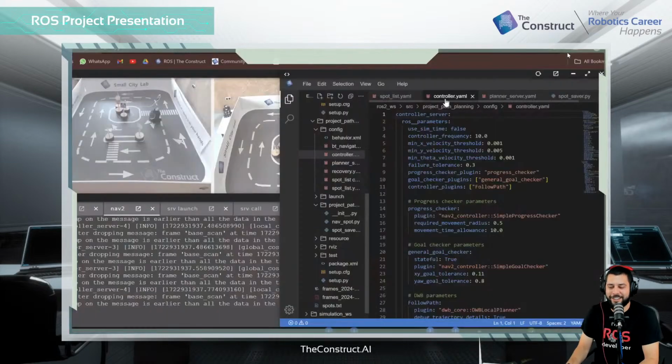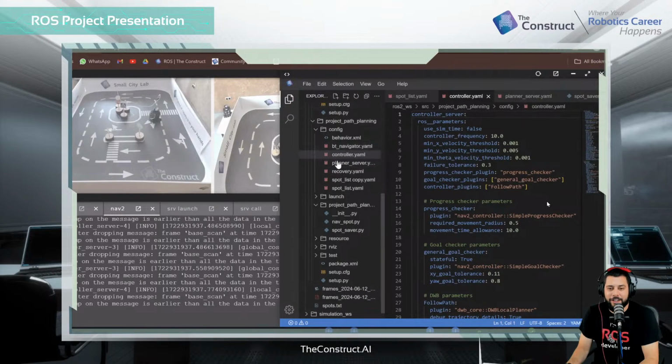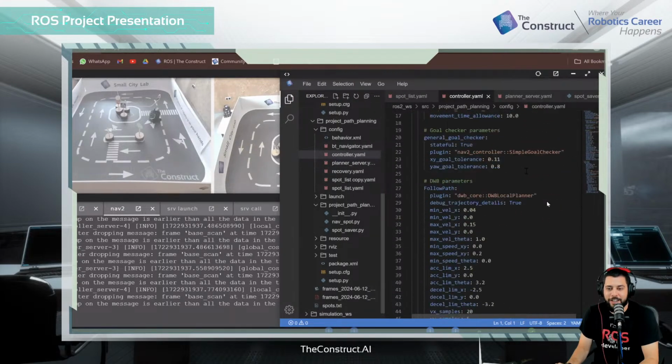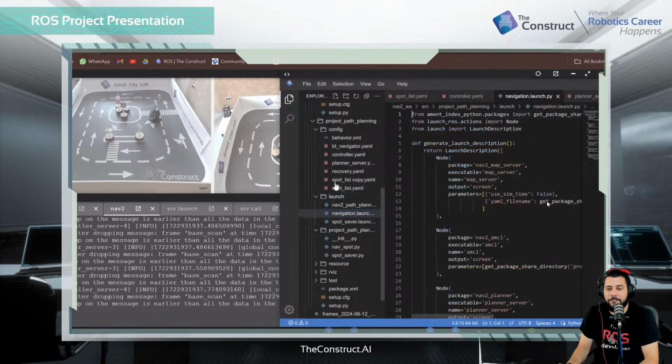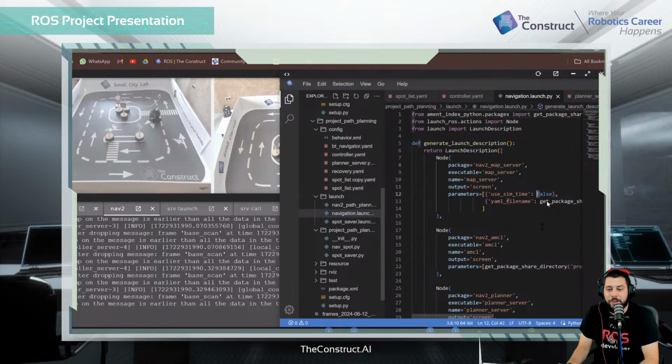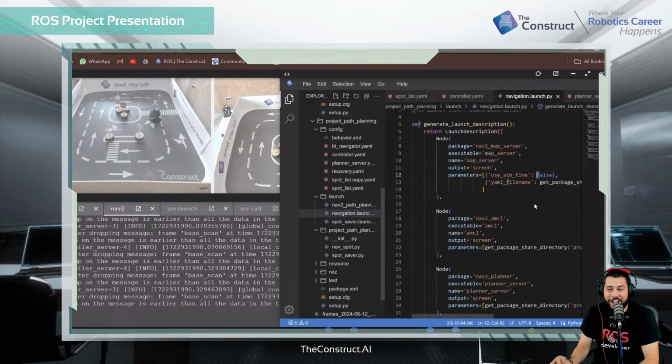There I found out that in all the config files for the path planning, I have to change the use_sim_time to false with a small f, and in the launch file to false with a big F. So really that's how it got solved?